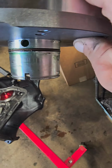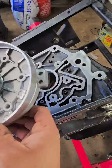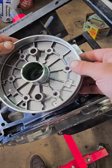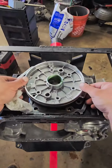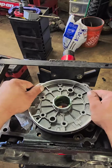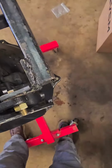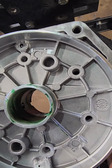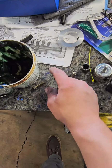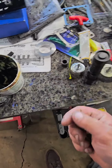Lube up your O-ring real well. Lube up this part of the case real well. And these two holes go here. And we're just going to walk that O-ring in a little bit. Nice and tight. Nice firm seal there. Then we're going to put red Loctite on these bolts and torque them to 13 foot-pounds as well. So I'll get that stuff done and I'll get to the next step.